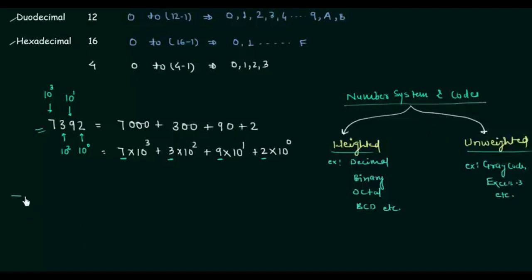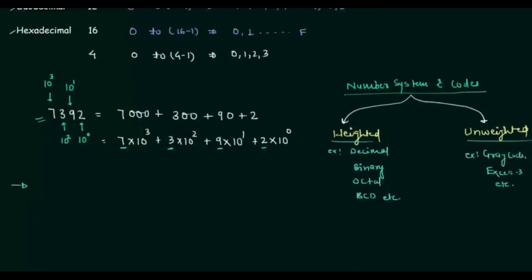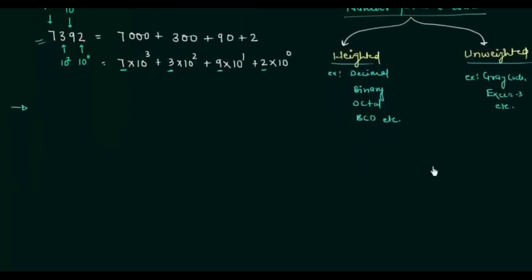Now we will move to the next part, the last part of this presentation, in which we will compare binary, decimal, octal and hexadecimal number systems. There is a quantity, and we are representing this quantity in a number system with base R1. R1 is the base of the number system.